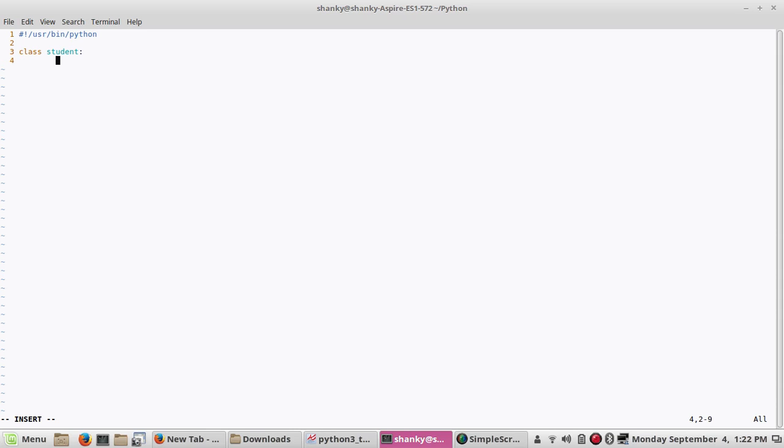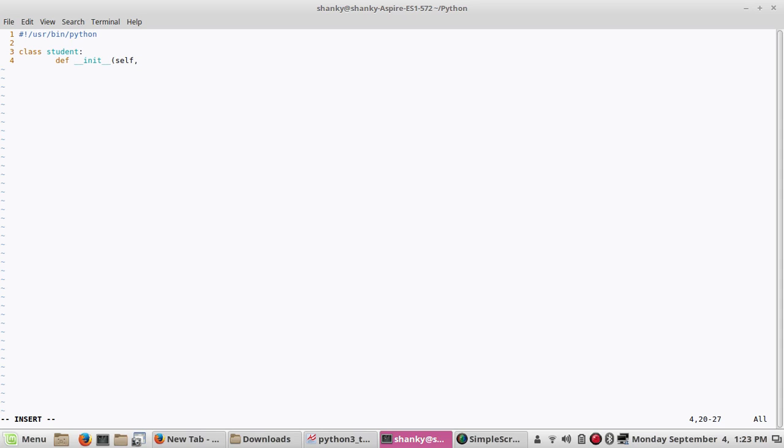Then it also has a constructor, so let's define the constructor. Its name is predefined; it is __init__. It always has self, which will always be the first argument to any method in a class in Python.